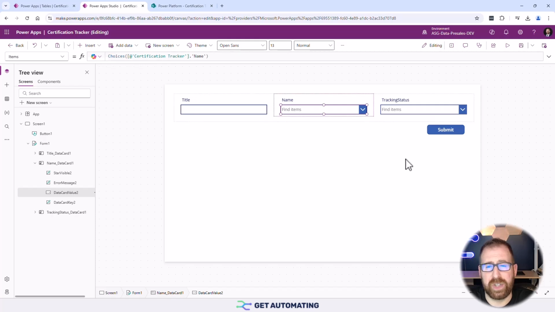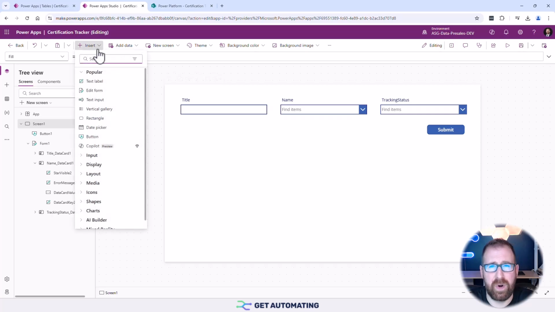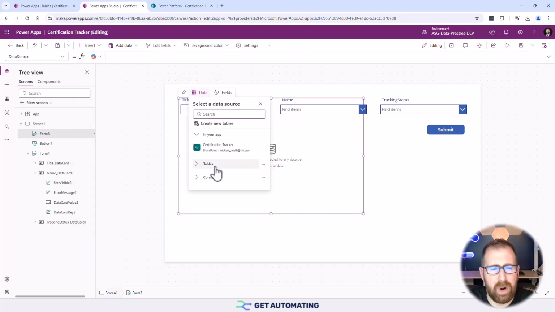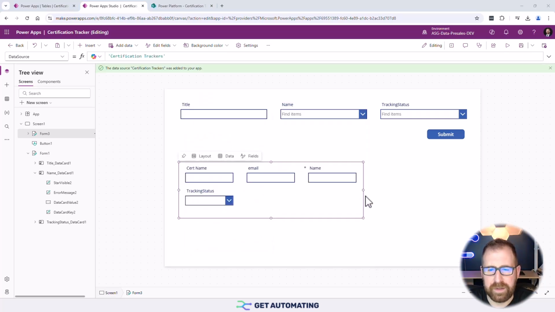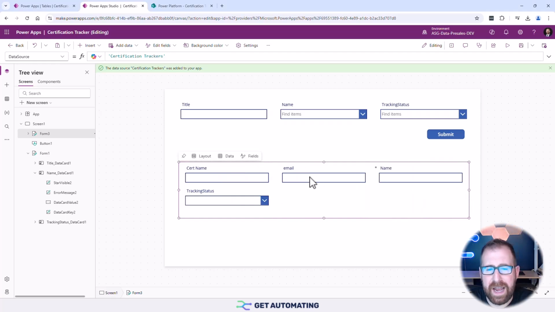Here is our SharePoint form that we had, but we're going to create a new form because we want to focus on that Dataverse table. And we're going to point this to our certification table. All right, so certification tracker from Dataverse is in Recenter. And this time we actually want to use this email. We're going to do some funky business with it, but let's go ahead and keep that for now. And so what we really need to solve for is this name column. I don't want people just open-endedly typing their name. I need to collect that from a valid source, so I have to give them some guardrails.